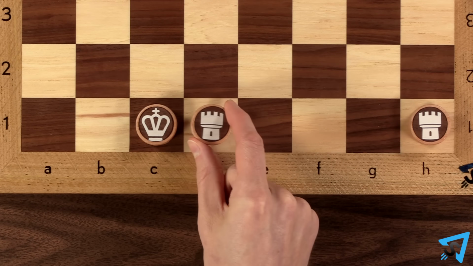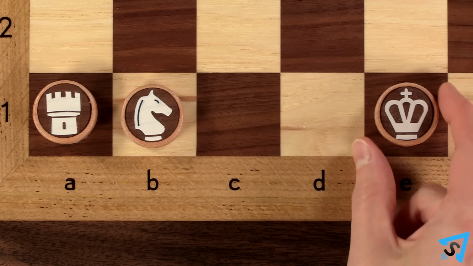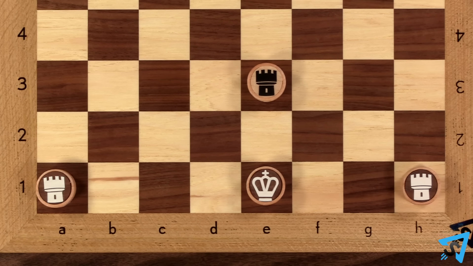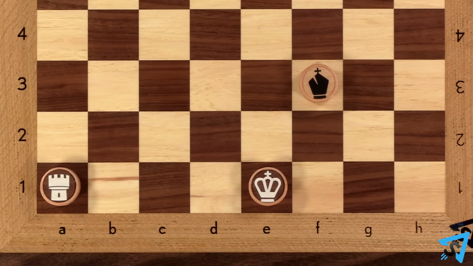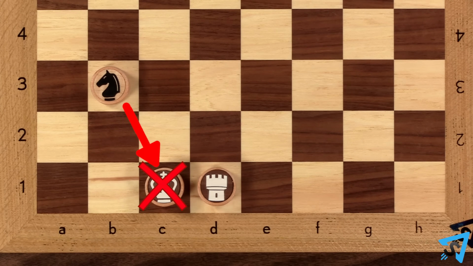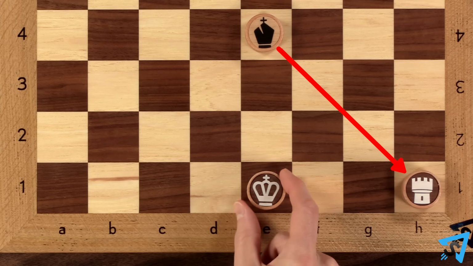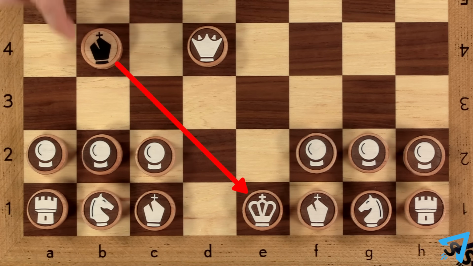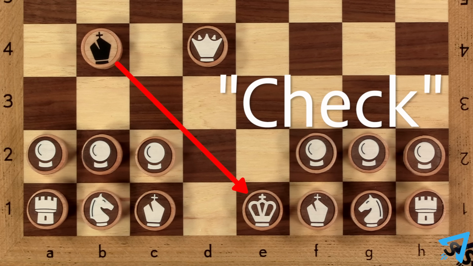It must also be that rook's very first move, and there cannot be any pieces in between the king and the rook, and the king may not be threatened, nor pass through a threatened space or end on a space that is threatened. But the rook can pass through a threatened space or be threatened. Whenever a piece threatens to capture a king, this is called check.